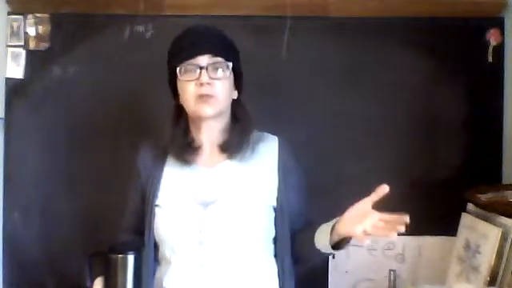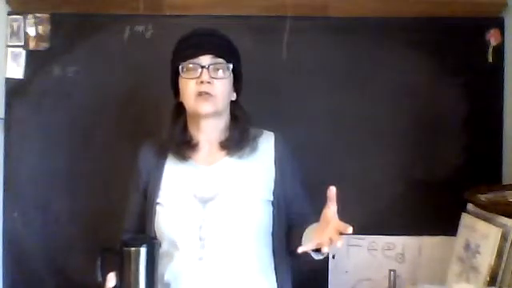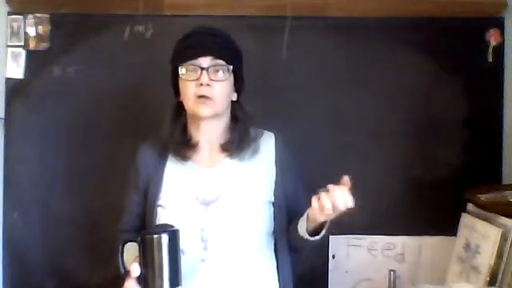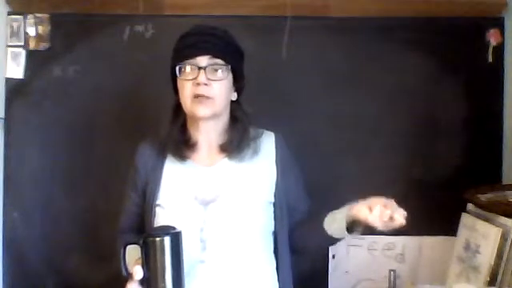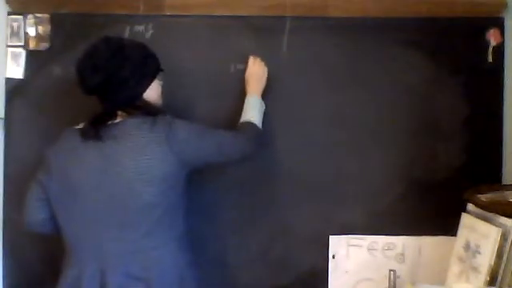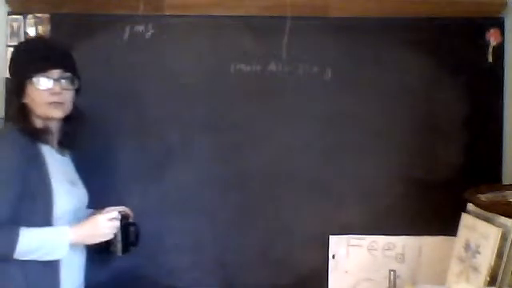We also know the relationship between grams and moles. We use the periodic table, atomic mass units, to figure out the weight in grams of a mole of a particular molecule or atom. In this case, aluminum is a single atom. So we look on the periodic table and we find aluminum. We find that aluminum has an atomic mass of 27.0. That tells us that 1 mole of aluminum is equal to 27.0 grams of aluminum.